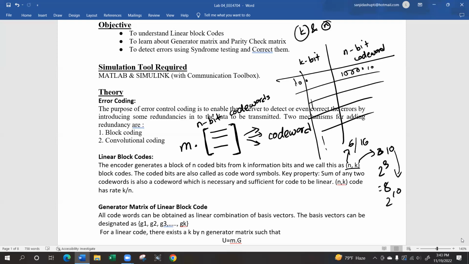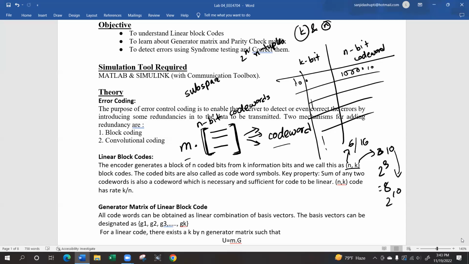Now this matrix is known as the generator matrix, because from here we are actually generating all of our code words. This generator matrix is obtained from the subspace that we talked about. This generator matrix is obtained from the vector space of 2 to the power n tuples.